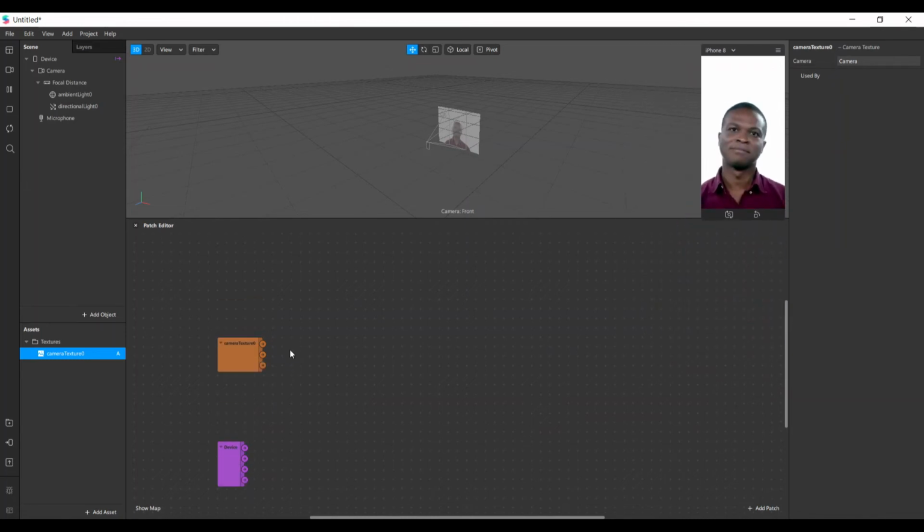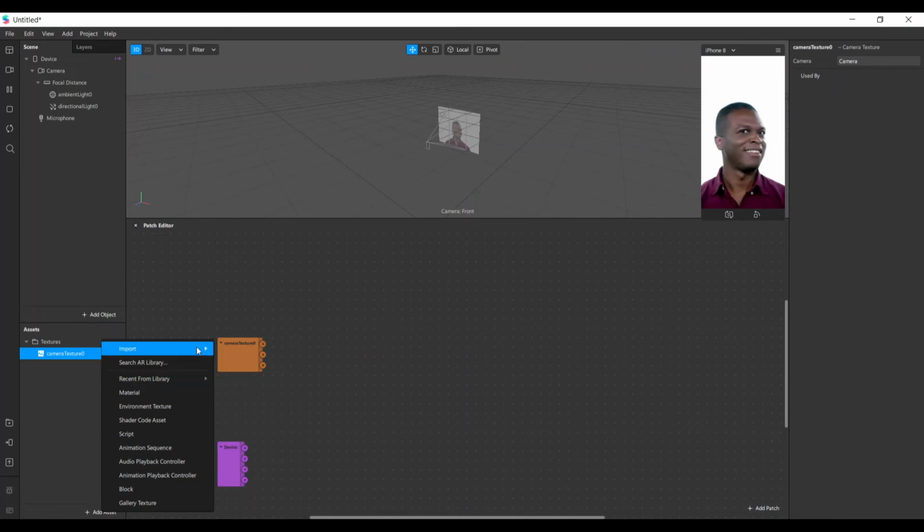So I already made a tutorial about how to detect edges. If you're not sure how to do it, you can check in the link here, this tutorial about how to detect edges using the convolution patch. That's the patch you're gonna use right now. And also you're gonna need the knowledge of how to pixelate an image. I also have this tutorial here, you can click, and how to copy an image using the function patch. So these three tutorials that I made before are very useful to understand this tutorial here. So I recommend you watch them in case you have questions about it.